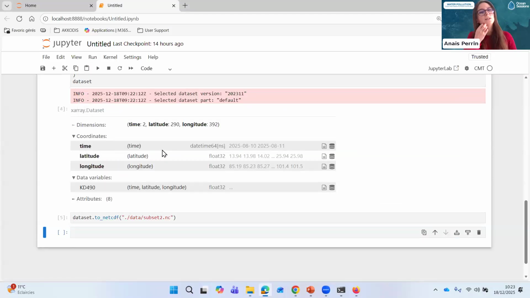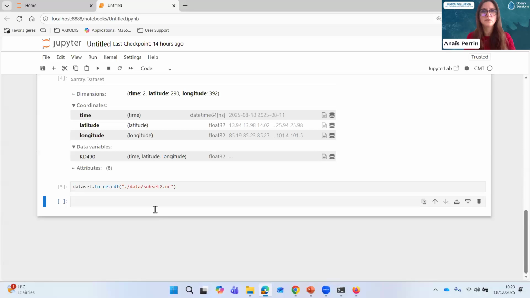So the second function is read_dataframe. Instead of returning an xarray dataset, it loads the result into a pandas DataFrame, which is handy when you want a table-like view and when you plan to export to CSV. Important note, pandas loads the data into memory. So if you request too much data, you hit RAM limits. That's why it's usually best to keep the request small or subset first.